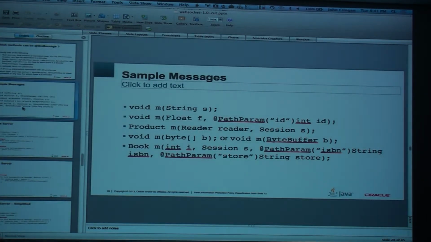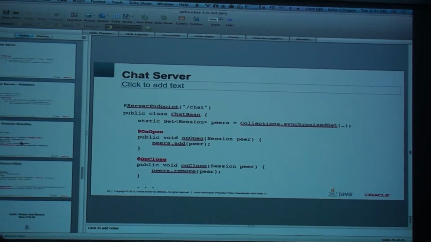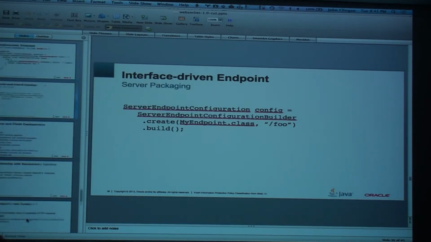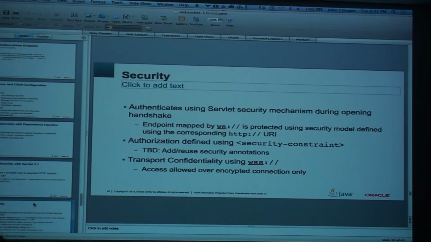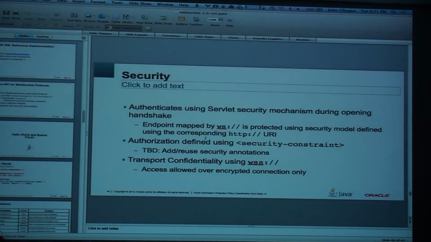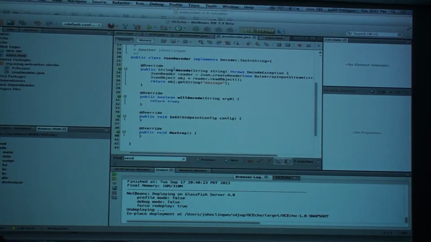Since there are lots of JAX-RS developers here, I thought one thing I would talk about is path parameters. So WebSockets also has the concept of path parameters. For example, you could pass in, let's see if I can just show you. Let's go to our echo object.